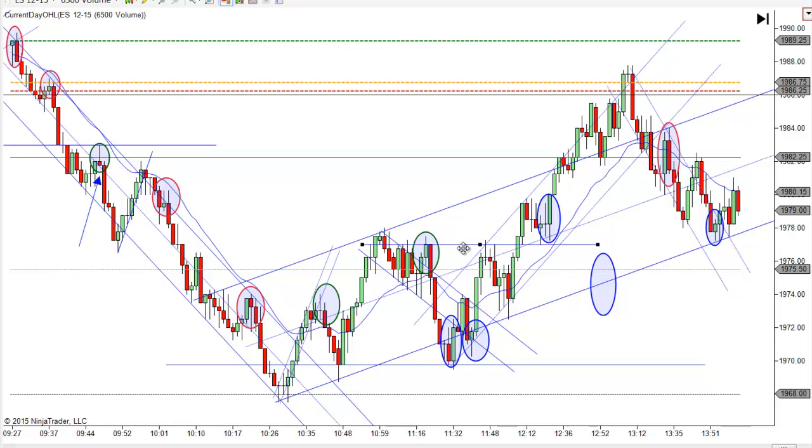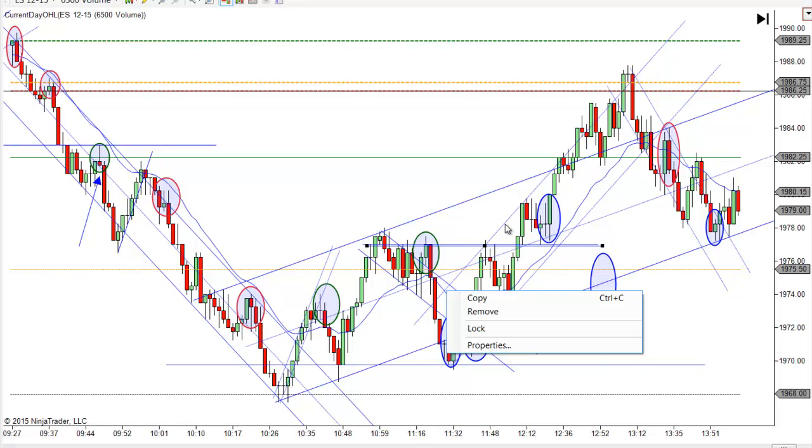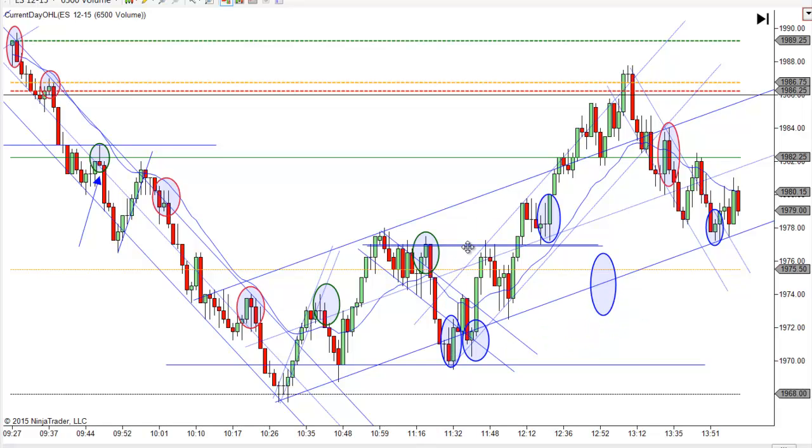Probably should put this lower part on there. You can see that we're kind of back into that. Come on here. Kind of back into that area right across there. But that might have actually led you to think about getting in there. There's not a lot of room to get out from here either, so that's another reason you need to use a limit order. So there's some different thinking there.